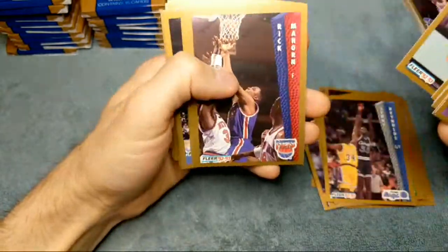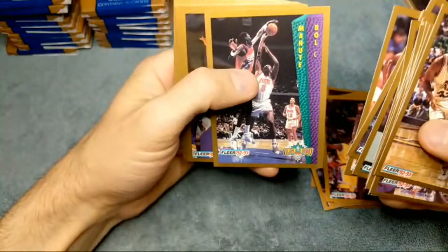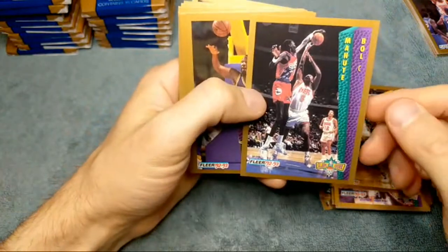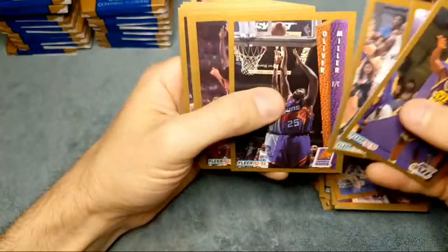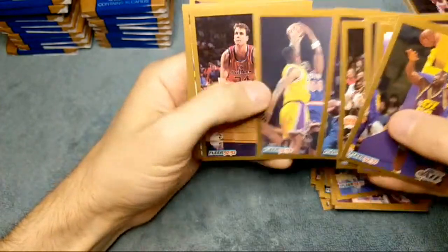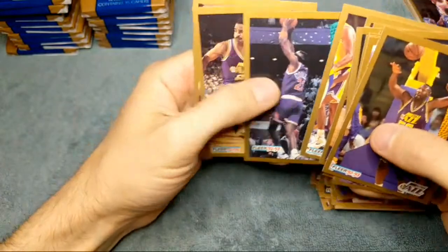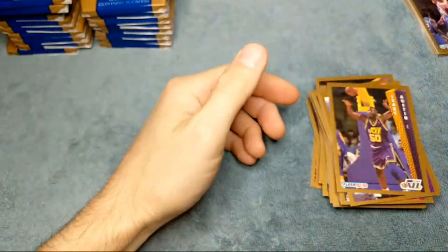Avery Johnson. All sets back in the day had all your rookies in Series 2, and Series 1 was all your veterans and stuff. There's Manute Bol. Oliver Miller, Will Perdue. Yeah, because I'm not really seeing, I mean, I only know the main rookie cards, but I'm not seeing any rookies. Very nice.